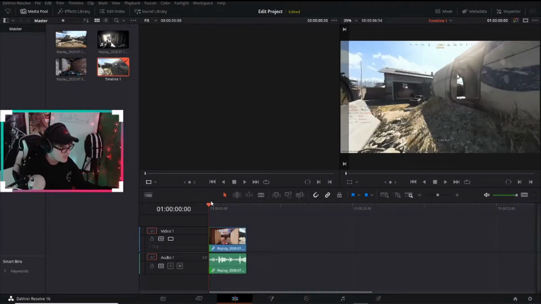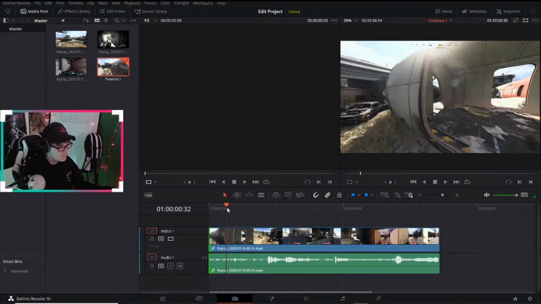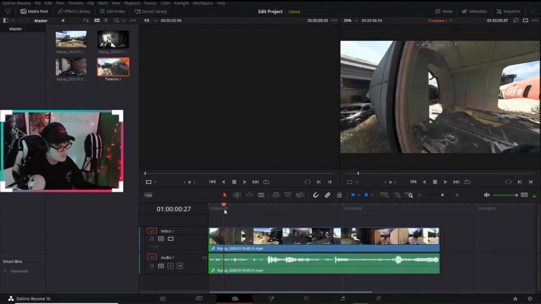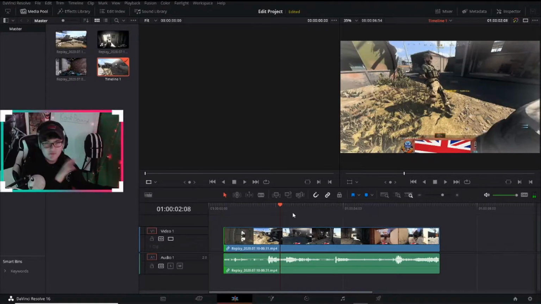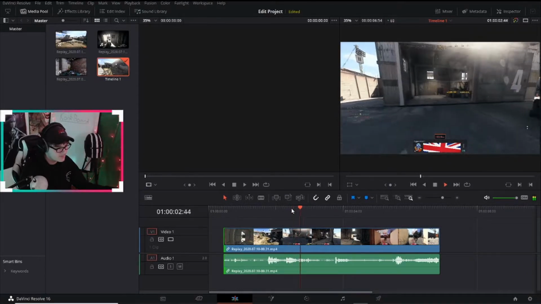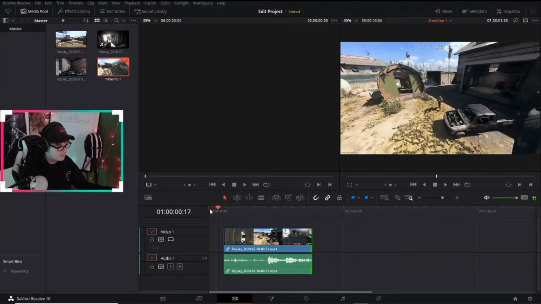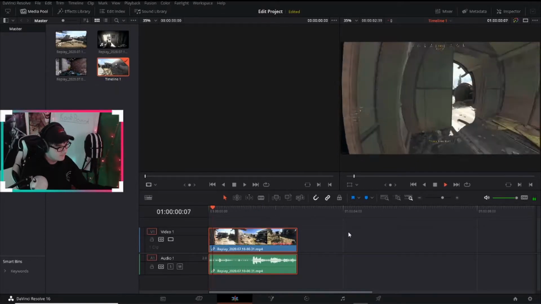So if there is a particular place that you want to start on, just zoom in and then scroll to where you want to start. I want to start just as he's entering this cargo area and drag across. I want this final part to finish when this refill sound hits. There we go. So I want to drag this to there. So here we have the full clip.